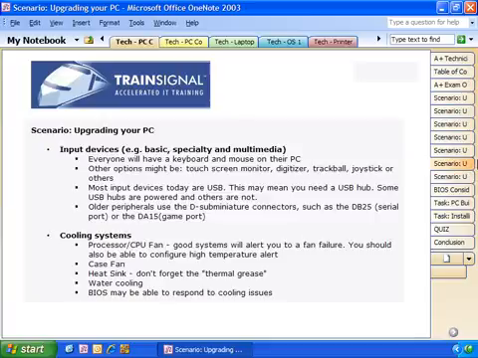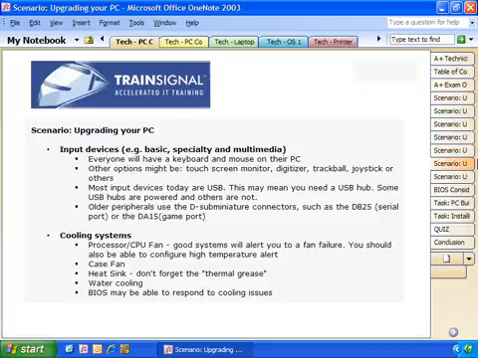All right, then there's your input devices. There's basic, there's specialty devices, and there's multimedia devices. Now, every PC is going to have a keyboard and a mouse, but other options you might want to add could be touchscreen. Maybe this is for a kiosk in a small retail store where people touch the screen to order products. A digitizer, maybe you're going to do CAD drawings and you need a big tablet and a digitizer to take and create plans from architectural drawings. How about a trackball? Maybe you want to do some graphics and you prefer a trackball. Or maybe you want to play a game and use a joystick. Now, these are all examples of input devices.